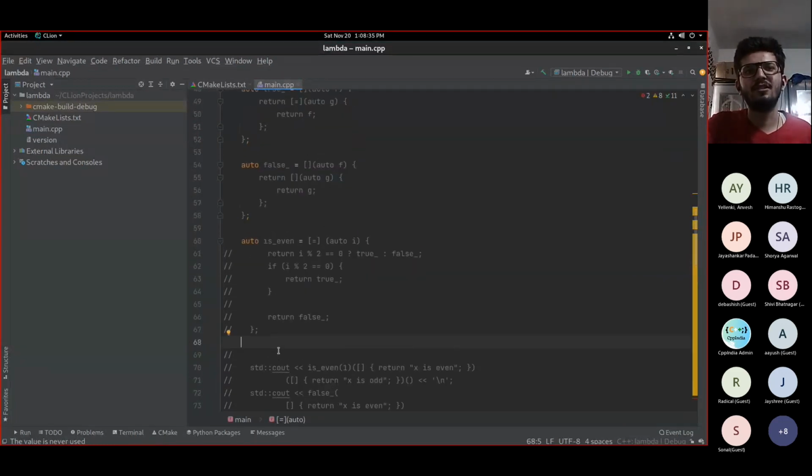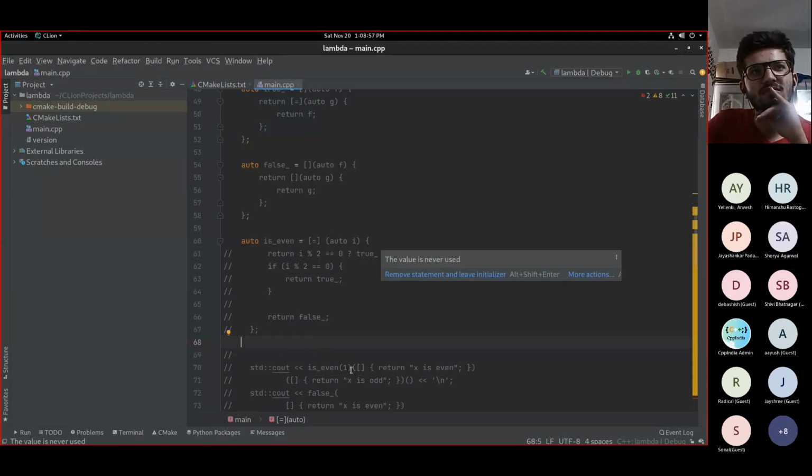Just a thought. What will happen if you pass is even to true or false? Is even takes an integer for our purposes. No, the true can take is even function, right?